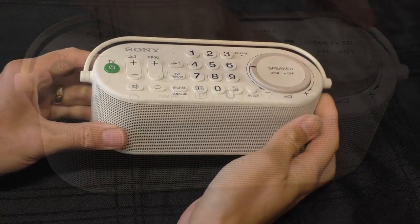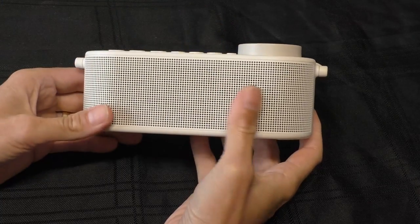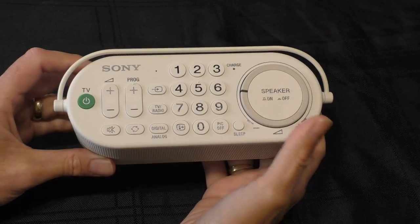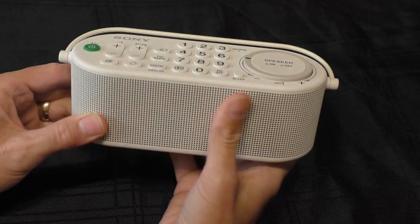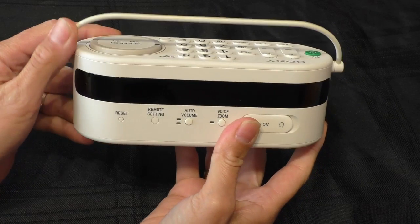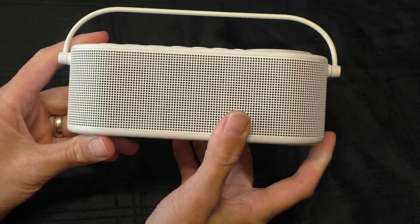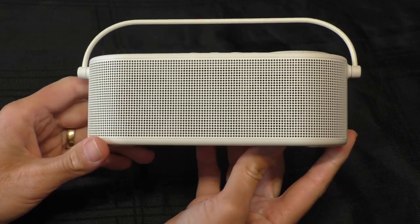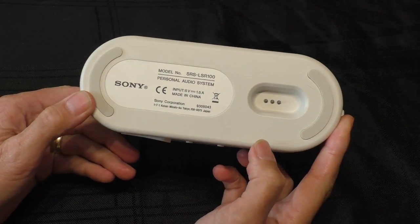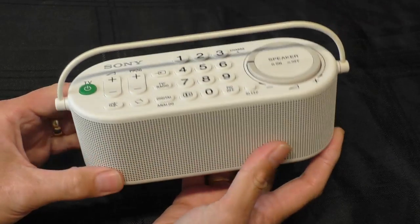Stopping the demo there before I get hit with a YouTube copyright claim. To sum up — I think this speaker is perhaps a little bit too expensive, maybe £50 less would be fairer, but in fairness to Sony they're not going to sell a huge number of these. This speaker is directly aimed at people with slight hearing difficulties, it's not going to be a mass-sold product. Unfortunately when you have a disability you have to accept that niche products are going to be charged slightly higher. But sony sell this as a handy TV speaker and it works exceptionally well — there is no delay in the sound from the TV at all, unlike some other wireless headphones that created a horrible echoey effect. It works straight from the box.